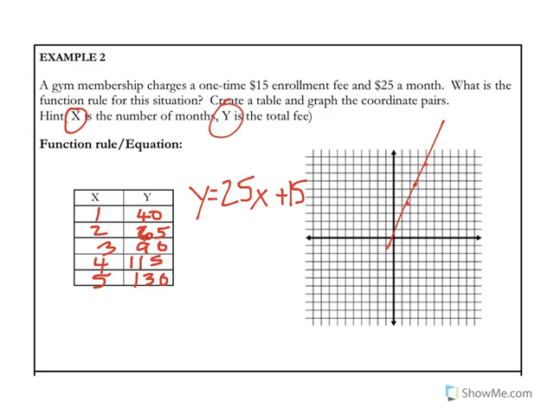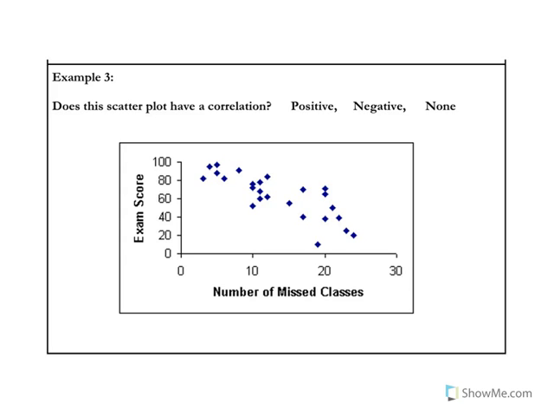We have a story. We came up with a rule. We graphed it. And it's all the big picture. This is a scatter plot. A scatter plot would be all those little points plotted, but then they wouldn't form a line. They would just form a scatter plot. Would this scatter plot be positive, negative, or no correlation? Well, it does look like these points are all kind of going down. So we're going to say this is a negative scatter plot.